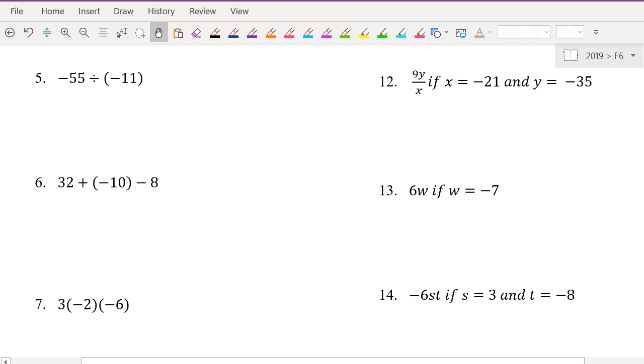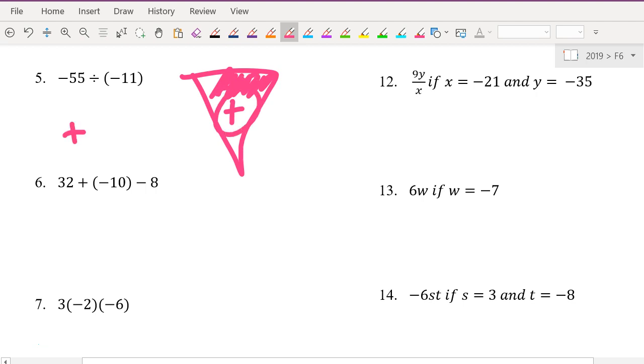Excellent. All right. How do we do this? You would use Dorito Man, but since there's two negatives, we would cover up both the negatives. When we divide 55 by 11, we would get a positive, which would be 5. Very good. Wait, you got to do another one. That's too easy.